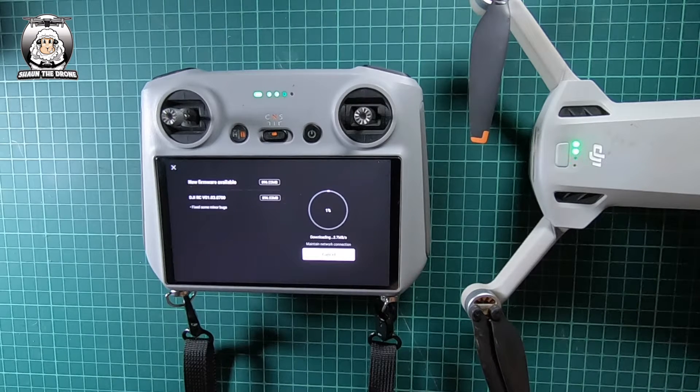I live in Spain, and DJI on the last update for the Mini 4 Pro put me down to 400 feet. So it'll be interesting to see if they've changed it for me. I don't think they have — I think it'll change when we get the new app version, but at the moment they haven't done the app version.